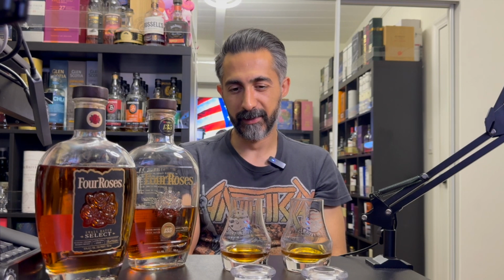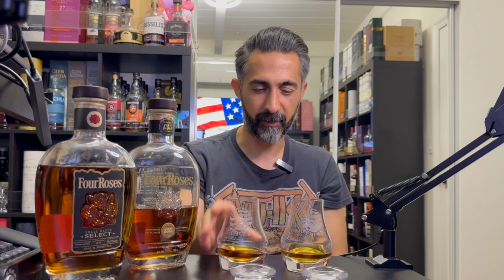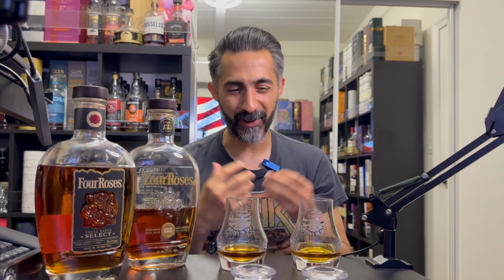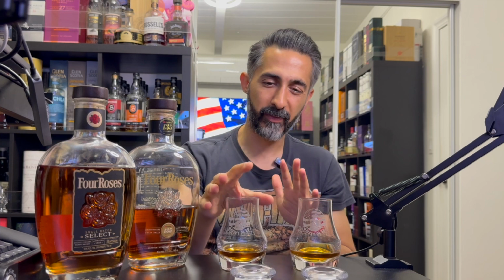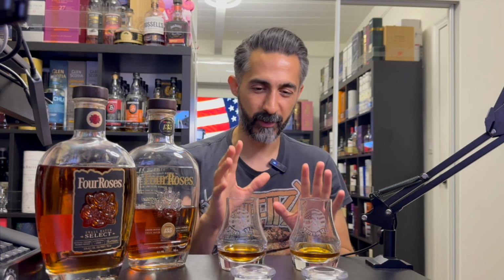So I have to say, from an enjoyment perspective, it's a tough call. No, but I gotta give it to this one. Final answer. This is much deeper, darker notes, but this is no slouch. If you tell me the price difference between these is 5x, I would not believe you. Maybe you can convince me that this is marginally better, maybe 20-25% better, but just no. There's not a 5x difference here.